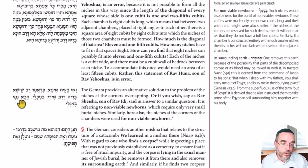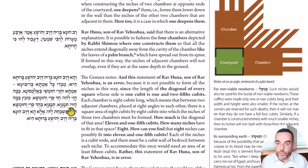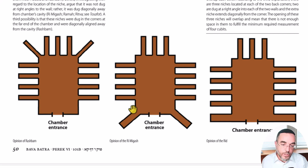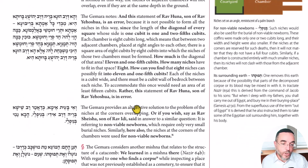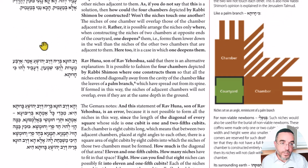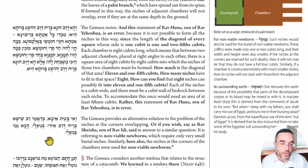And here also we can say that this Mishnah is assuming the sad case of newborns that were a stillbirth or died while they were babies. And because they don't need such a big space, you can make them smaller. So this would solve the diagonal problem. So these ones on the diagonal would be reserved for what unfortunately happened often, kids dying during infancy, in which case this could be just a small amount and would not overlap with the others. And so therefore it is actually possible to make that without making multi-levels. And so this is an entirely different way of explaining those diagonals. So it could be that there are multi-levels, or it could be that those are reserved for small niches.